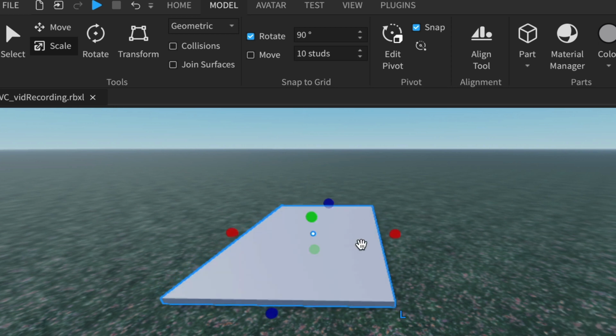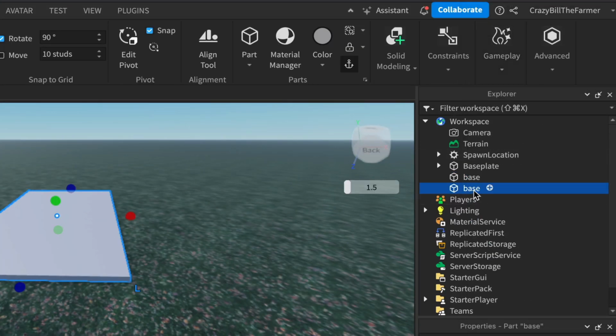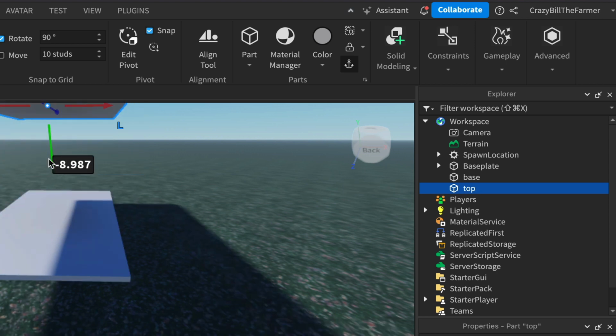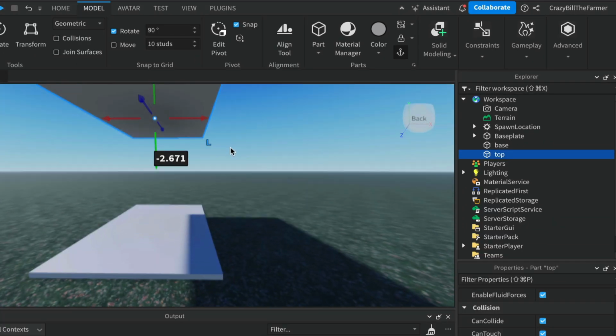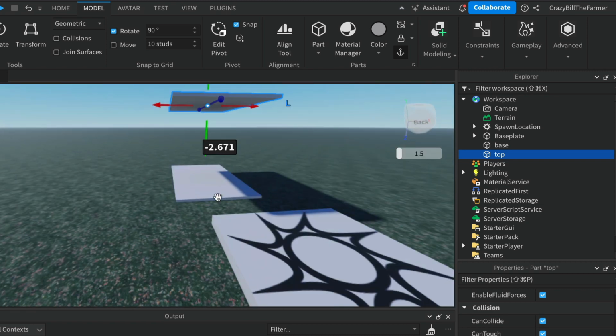Now, the explosion, depending on where you want it to happen, in my example I had it in the roof or up the top of the tunnel. So we can just right click on our base part and duplicate it, and we'll change the name of it to top, so we know where it goes. Then just move that part up a reasonable amount above the other part so it looks a bit like that. So we've got a base that's going to trigger the script and a roof where we're going to put the bricks.